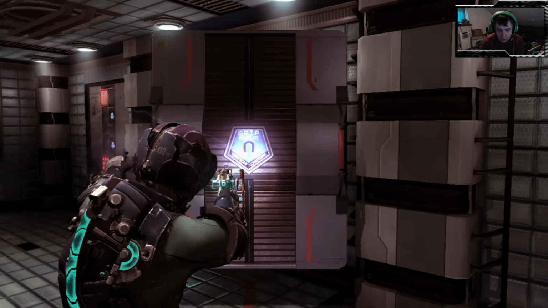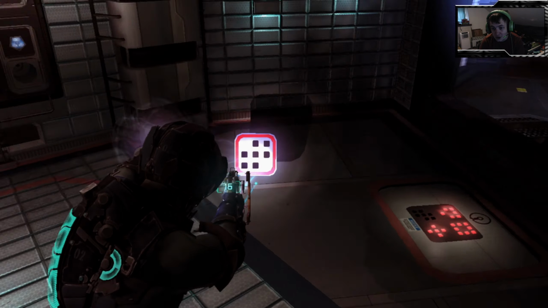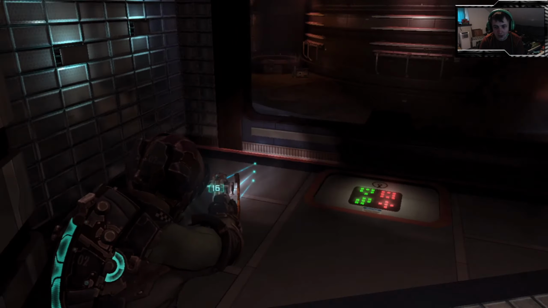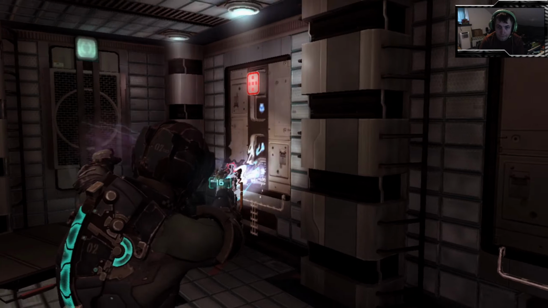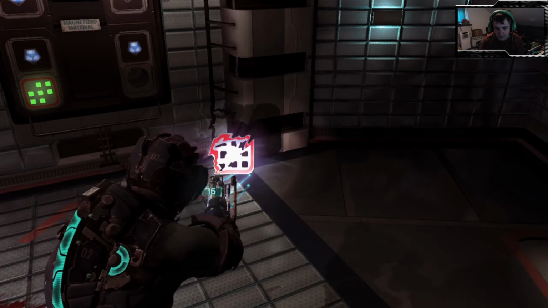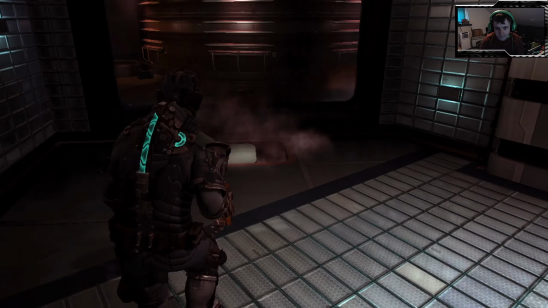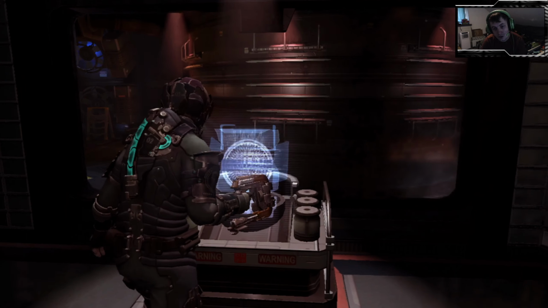This is a little puzzle, so I need to take these pieces. Imagine basically in the same order as this one, which is this one goes over here, and this one goes over here. You can see how you need to match them up like this. And then this one goes top left. Oh, I mean top right. And then this one goes bottom right. There we go. I need to push this button.